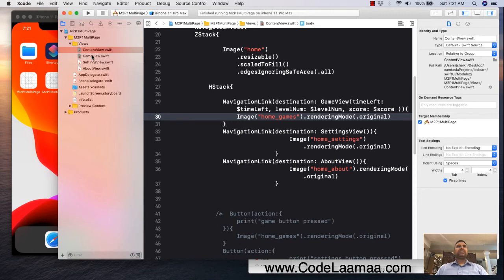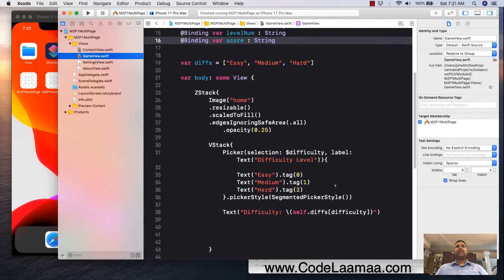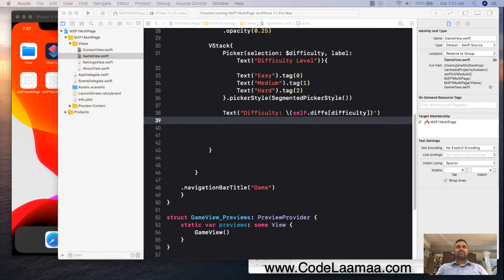Now I'm going to switch over to game view, and I'm going to add in my labels to print out those values. So I'm going to add in some text right below the text difficulty. I'm going to continue on with this.